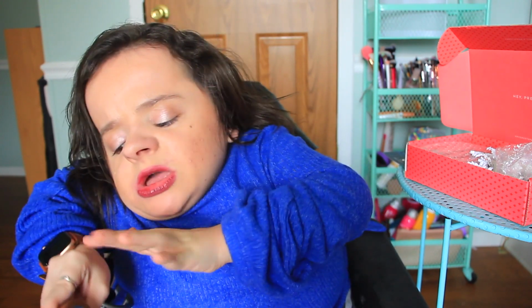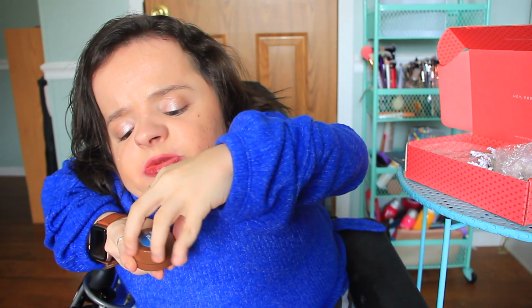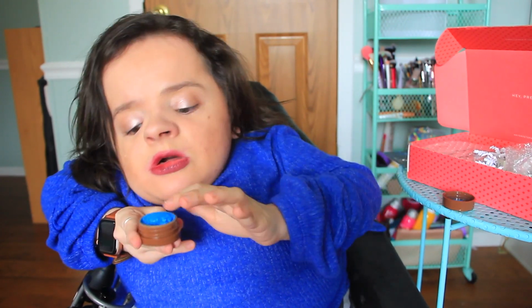Let me see if I can swatch this. For you guys, I feel like this might be a little bit difficult to swatch, but we'll try. This is in the shade Blueberry. I think I'm just a little all over the place because I was not expecting this to be broken.